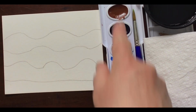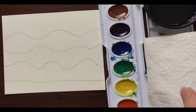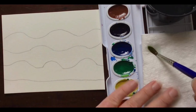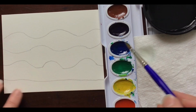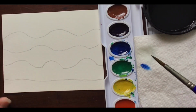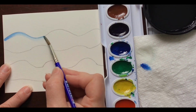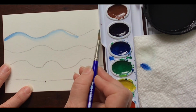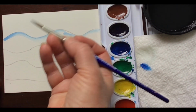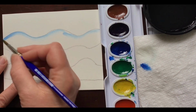So watercolors. I've got my watercolor brush. It's a round brush. I have my water and my paper towels. Get your brush wet, check it to see if it's dirty, and then twirl it, check it, twirl it again, see how much paint you've got on it, and you take this and we're just going to outline it. So when I do this, I tend to be close to the end of my brush and I hold it like this. It allows me to use my wrist.